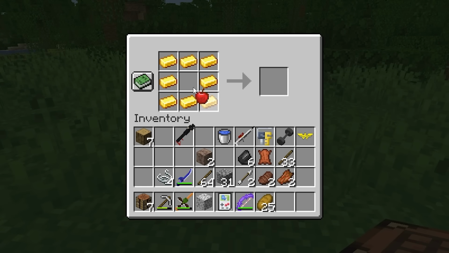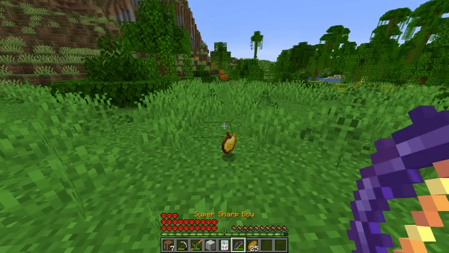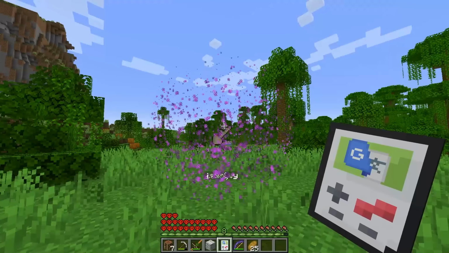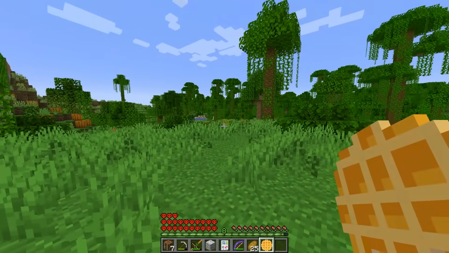Okay, 8 gold ingots, 1 apple. Let's go and grab that. And I almost ate it by instinct, but let's go ahead and throw that. And so what does a golden apple translate to when we translate it a ton of times? Oh gosh, here we go. Egg a waffle? Huh. I mean, these waffles are pretty good if they're the chocolate ones. So do I eat this?